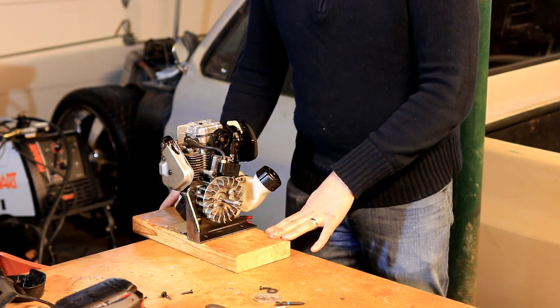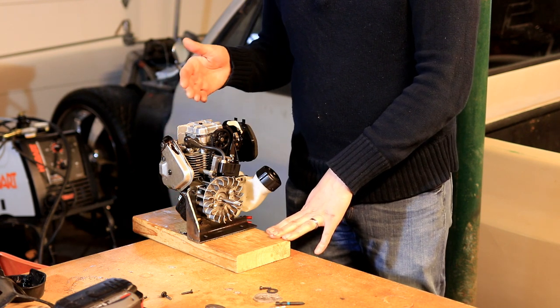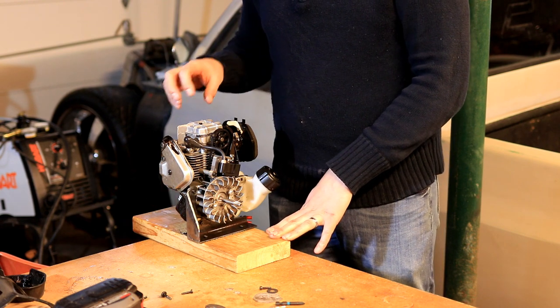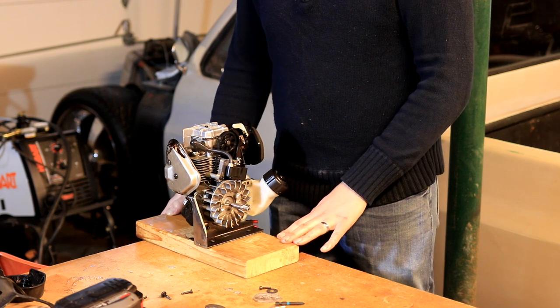So now we'll go ahead and we'll get this engine started up so you can see it run. And we're also gonna remove the valve cover while it's running, which I wouldn't recommend doing, but since I don't care about this engine at all, I'm gonna pull it off and we'll see those valves in action while it's running.